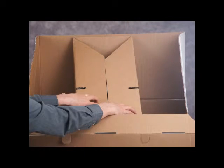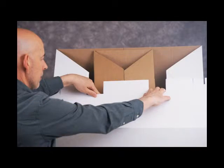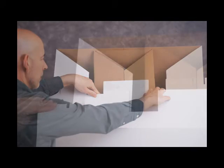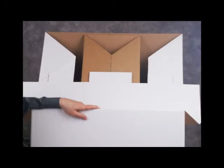Once it's in there, you'll see that you have 2 wing flaps that fold in, and in the middle of those flaps there'll be a slot on each outer side. This will be part of how this all assembles together. Now fold the flaps in that are on the base and hold down all the pieces flat and bring up the front flap. The flap has little tabs that will slip down into the slots of the extra support insert and also slots that are on the base itself.